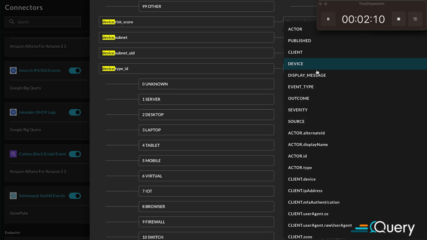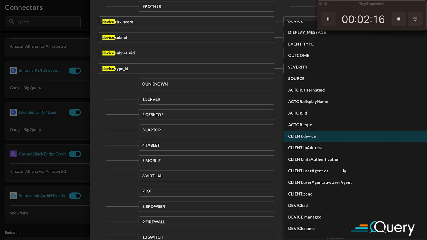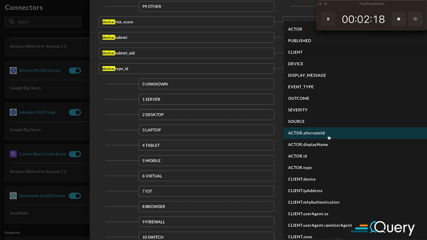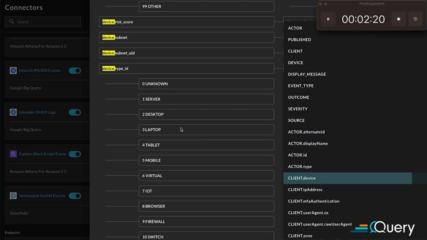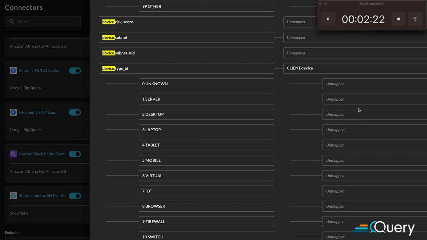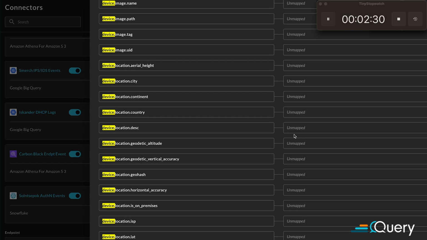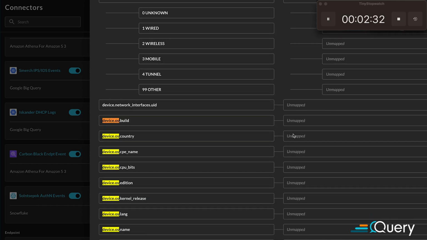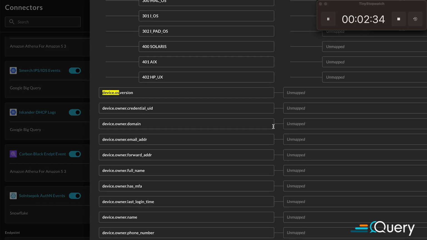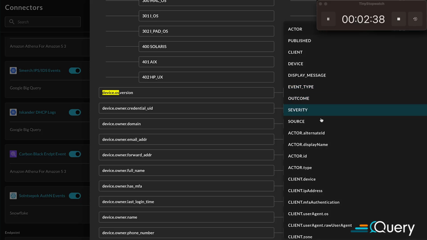And then I already know from my source data that the actual platform is identified inside of client.device as a computer, so we'll just map that in as a laptop. And we'll check if there's any OS information, and it didn't get the OS, and that is fine. So we'll grab that in from the client user agent OS.